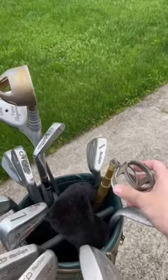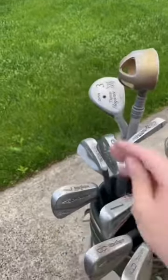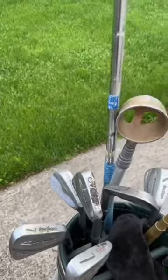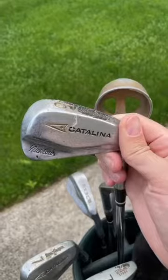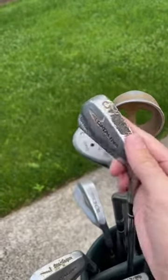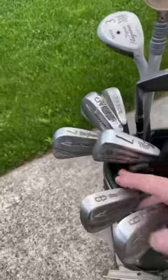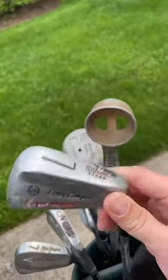We got some old ball markers, super old. We've got a Lynx Tigress Elegance, baby blue handle. We got some McGregor Catalina Nicklaus irons. I've never heard of Catalina. Of course, I've heard of Nicklaus and McGregor. Okay, that's what the iron set looks like. Oh, we got a Billy Casper Superpower 7 iron.